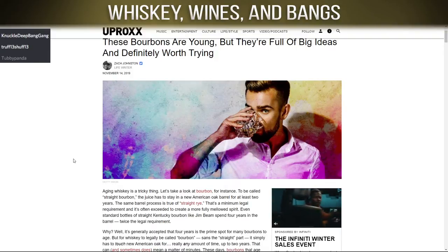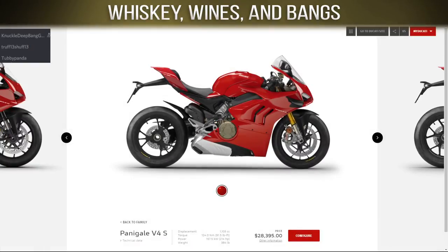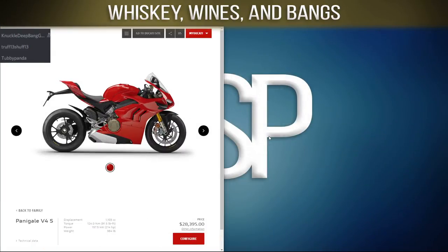Let me see if I can find one. But this one's actually a motorcycle. It's not like whatever bastardized version of what that guy was in. He's attempting to break the 199 mile an hour speed record, fastest motorcycle, in a Honda. I'll pull up the Bengali and then I'll put the Harley right next to it.